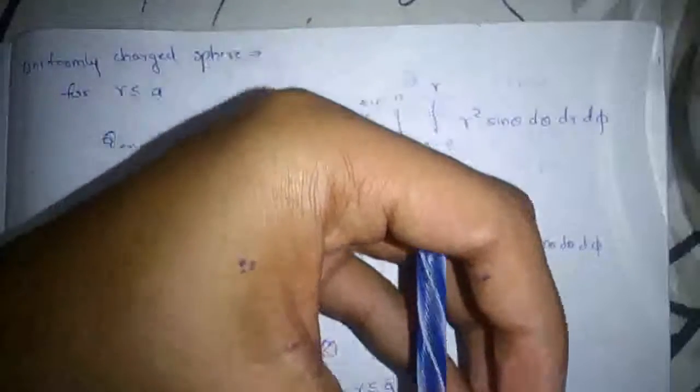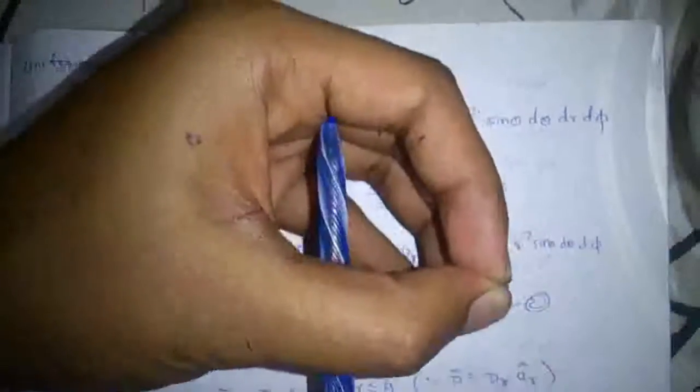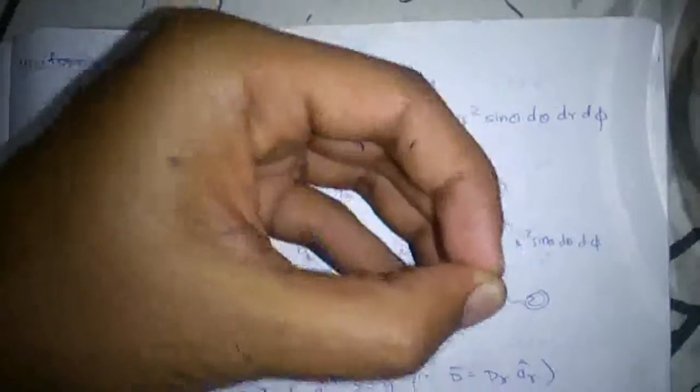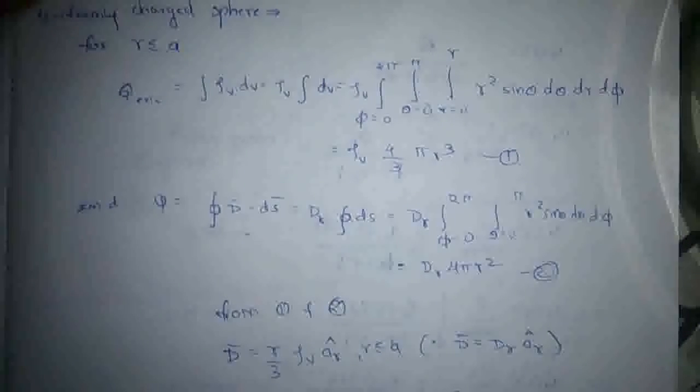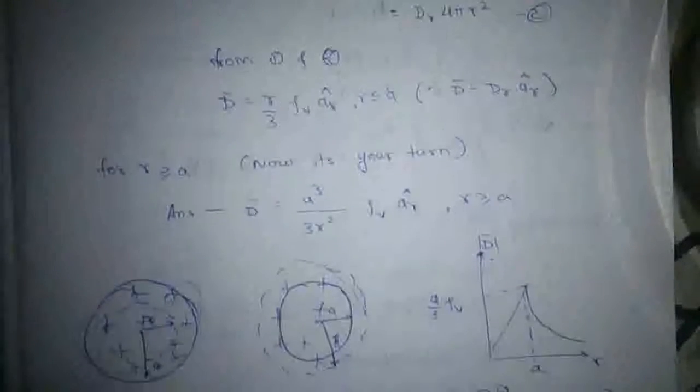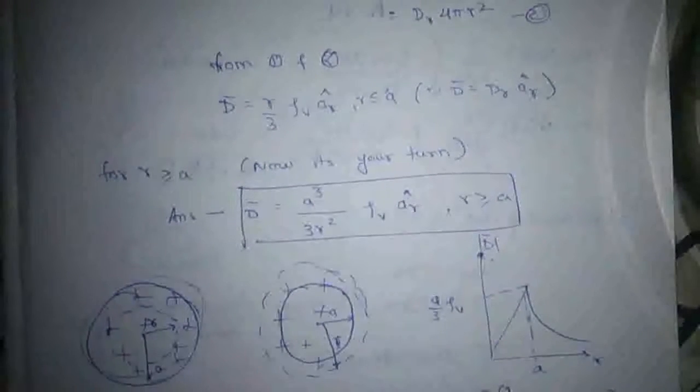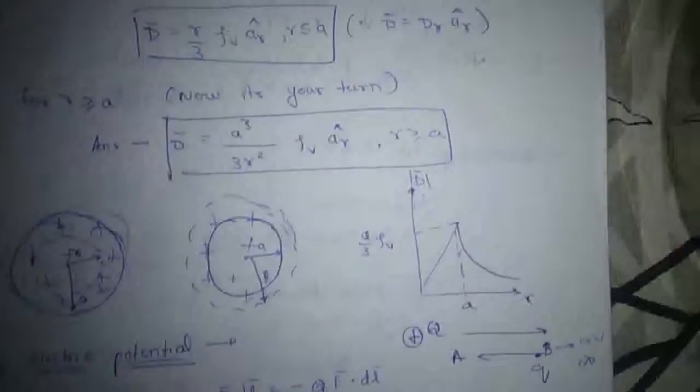So, if my field intensity is inside like this, it cannot come outside. It will be blocked here, right? But similarly, the field intensity due to the external charge will be outwards or inwards accordingly, but it cannot go inside. It will be blocked here. This is a very important concept which is not usually taught, but it is written in many of the books, so you have to be cautious and careful about this. So we get the formula of electric flux density in both the cases, and it is important to remember it to solve any kind of problems.